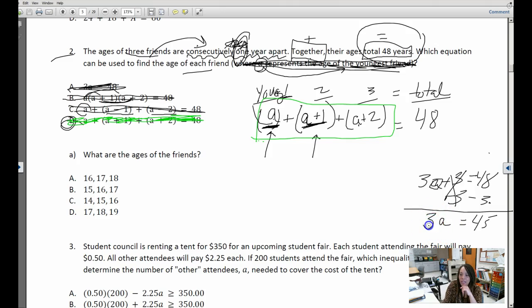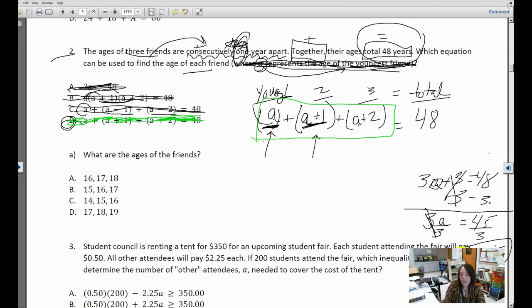Now, when 3 is stuck to A, this is a coefficient of the variable, stuck together, divide it out. You're just doing the opposite of what you see. Stuck together means multiply, so do the opposite, divide. Do a line and divide by 3, divide by 3. Those cancel out. A equals, and 45 divided by 3 is 15. If you don't know, get a calculator and check my work.